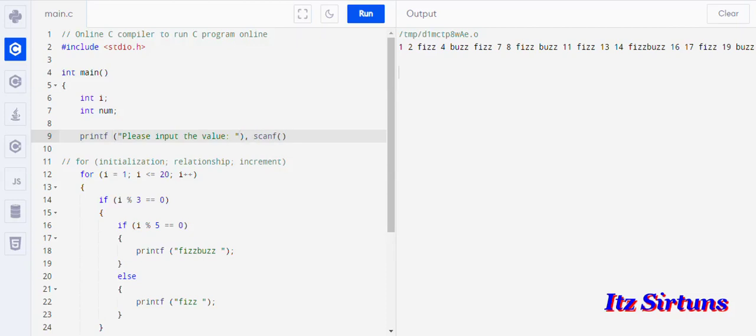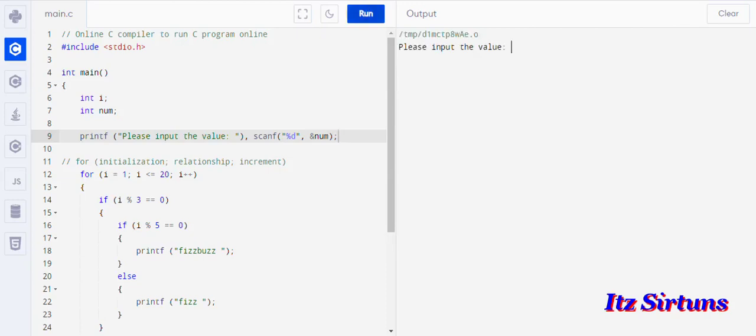So scanf now. What do I want the scanner to take in? Okay, so I want it to be an integer. So %d helps me to accept an integer. Then I put my num here to show that I want an input.